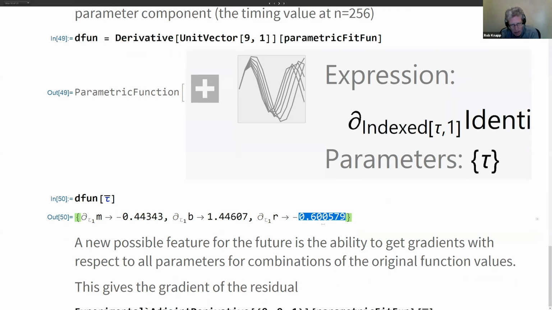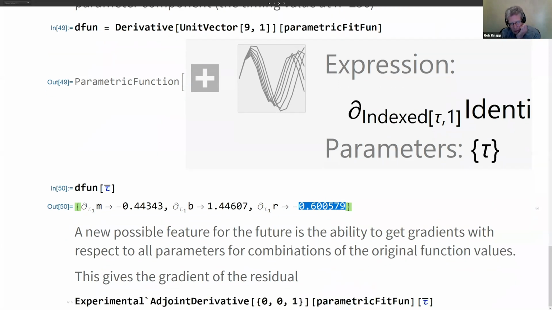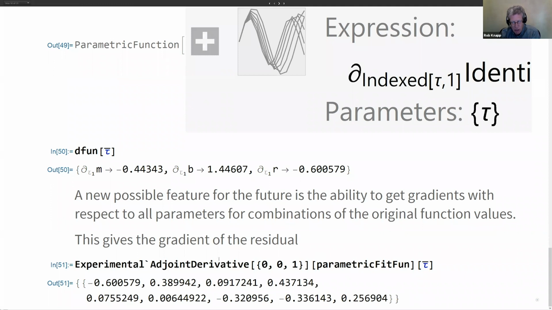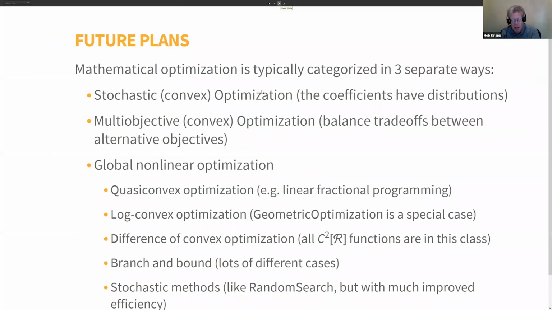Now, something else you want to be able to do, and this is a view into the future, is that we're going to eventually have a design that allows you to get the gradient with respect to all of these parameters at once. So here, this is in the function space, so this would be the third component of the function, which is the residual. If I do this, this gives me the gradient of the residual with respect to all the parameters at once. And notice this matches this. In the interest of time, I don't have more to go into, but this will tie into automatic differentiation that we'll eventually have in the compiler as well.